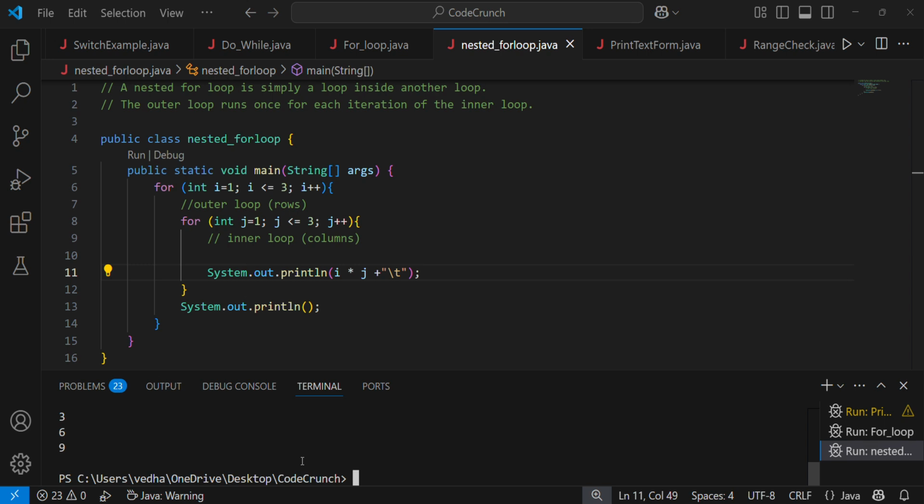Nested loops are also great for creating patterns, like patterns of stars. You can see a right angle triangle of stars. These are all created using nested for loops.